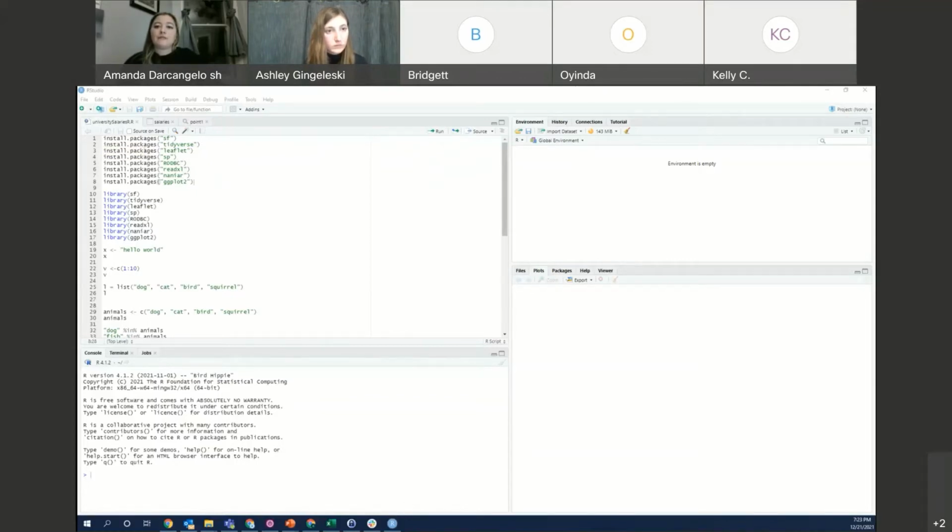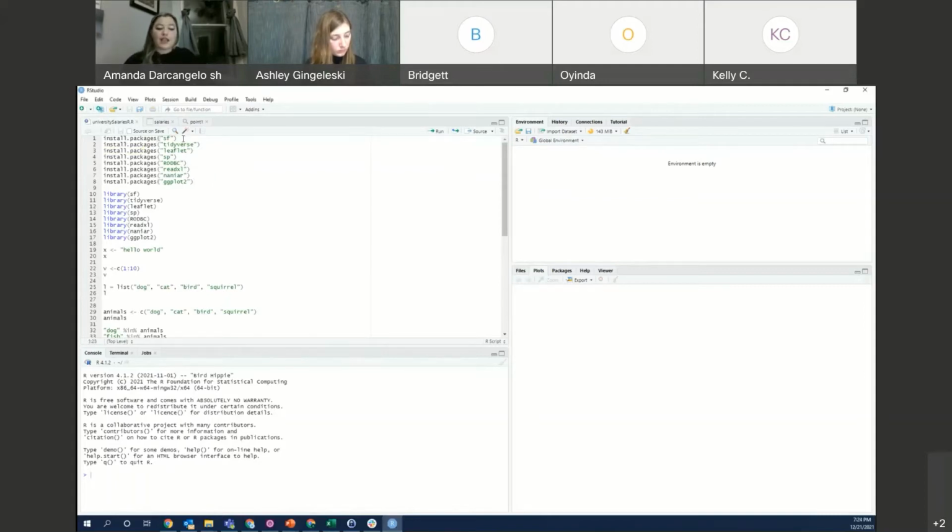One thing about installing packages is once the package is installed on your system, you don't ever have to install it again unless you get a new system, you set up a new environment, etc. However, every single time you start a new R instance, you need to invoke those packages. So these libraries have to be called.